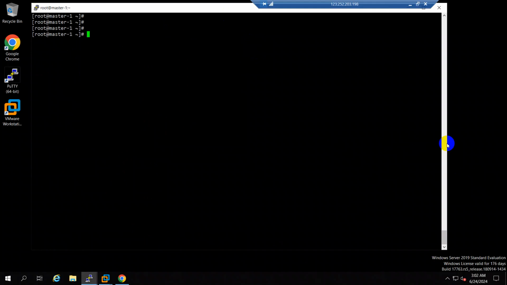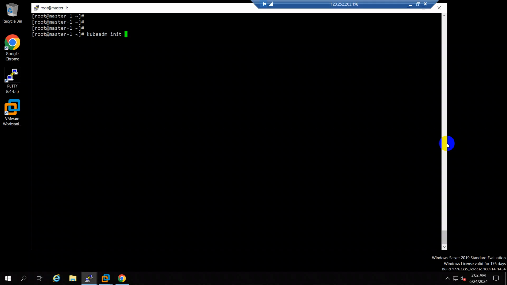This is the execution. From here I am supposed to execute a command called kubeadm init. This is a single command that can initialize my cluster. If I execute the command as it is right now, it is going to execute all the necessary actions to create the cluster. Whatever default settings are required for your cluster, it will take all the default settings and go ahead and create your cluster.